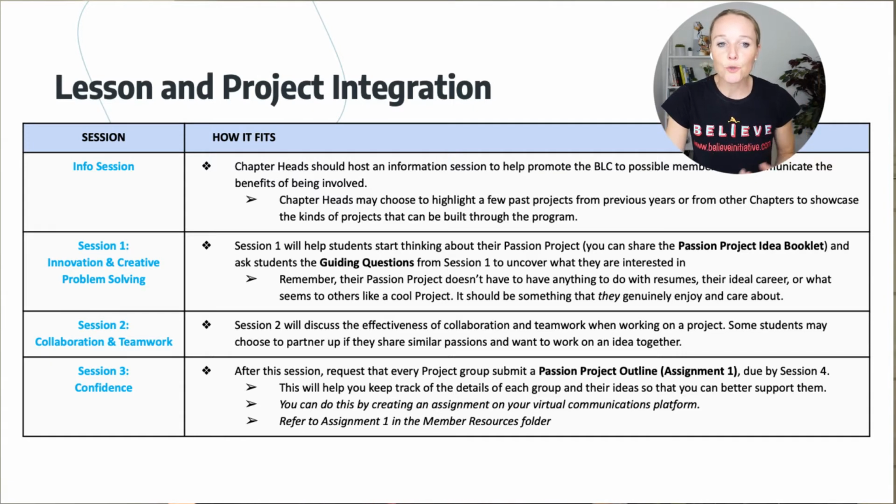In session 2, collaboration and teamwork, maybe some students have a similar idea. So maybe you provide an opportunity for chapter members to actually share about what they are interested in doing, because some chapter members may choose to team up if they were going to do it in isolation, but now found out someone else has a similar passion and a similar problem. Okay, why don't we do it together? And so you may support that kind of guided discussion along with the exercises we have to actually teach them about collaboration and teamwork. Next up will be confidence, because now your chapter members are going to be working on their projects outside of the lessons. And so they may be starting to take actions that require them to be more confident.